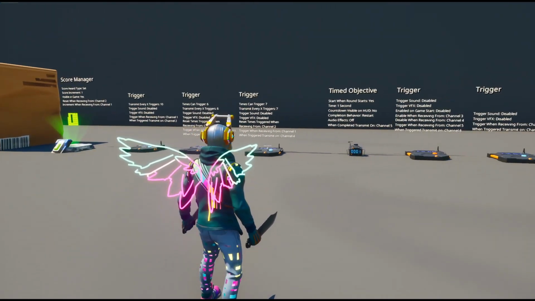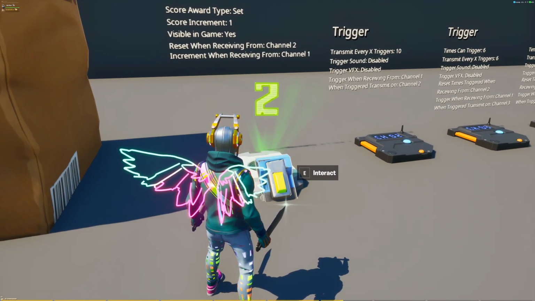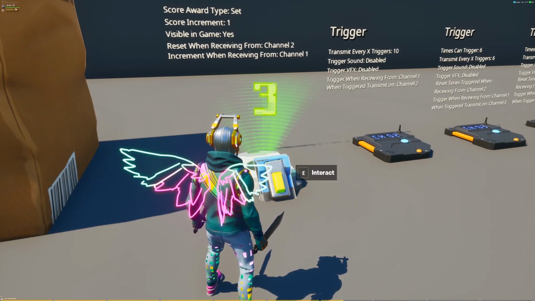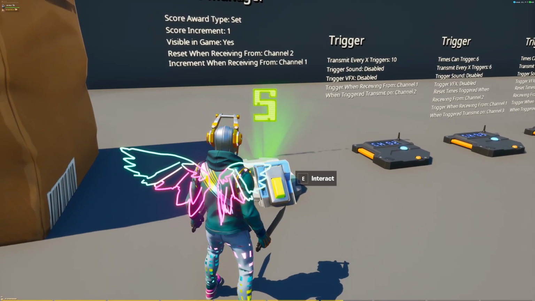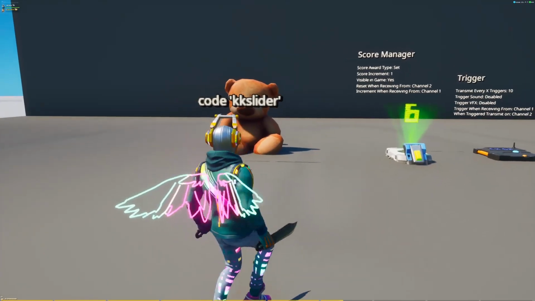So we're going to go ahead and start the game and check out the 1-digit code. You'll see over here that you can increment the score manager every time you press a button, and right now we have it set to unlock on number 6. So when we hit the 6th number, the box will unlock.